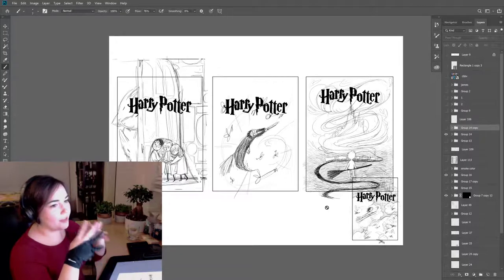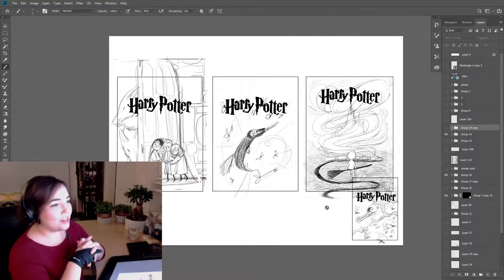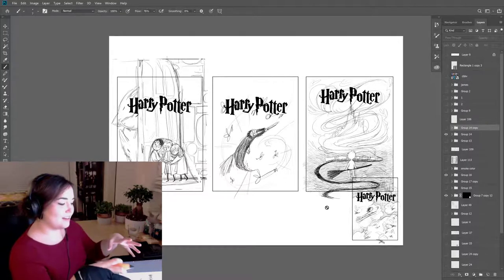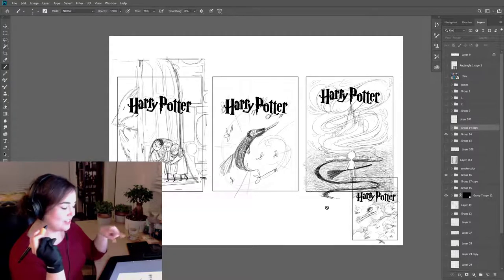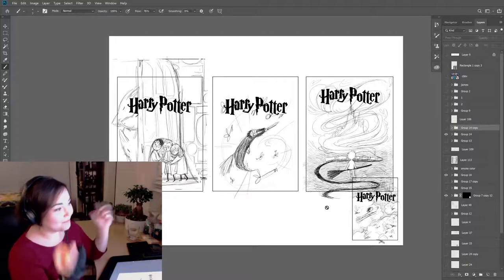I don't know if I'm quite there yet, but with Lee, he's always just like, okay, figure it out until you're done. Until something really hits home and strikes you, you're not done yet. It has to be perfect. Which I agree with. Picking Harry Potter, it's not a small task. He likened it to drawing the Bible, where it's been done so many times in so many great ways that you can't mess it up. You have to do it justice and also make it feel really unique because there are so many takes on it. So that's my challenge.